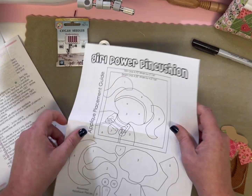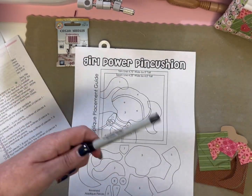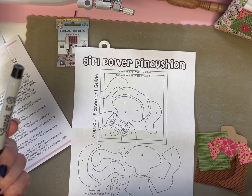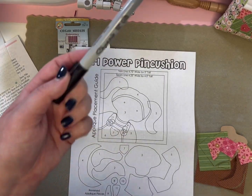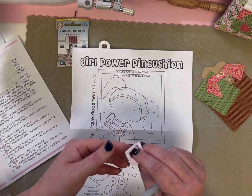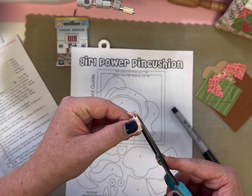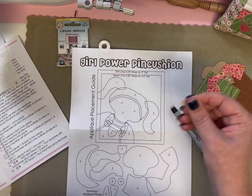I simply take my placement guide, and I like to write on the back of my pieces with a Sharpie. You can also use another kind of little Sharpie, but I like a fine point Sharpie. A Pigma pen works to write on the back of it too, but not quite as well. So again, Sharpie's my favorite. And so we're gonna organize our pieces by numbering them. You'll notice that a few just need snipped free. Sometimes with really small pieces, we put it in a bigger piece so it's easier to grip when we're kitting, and also so you don't lose it either.